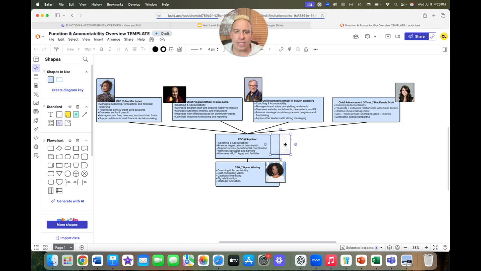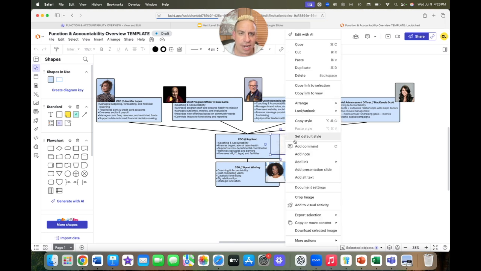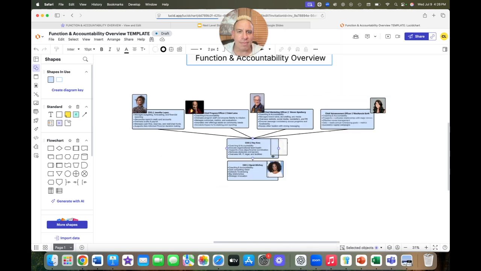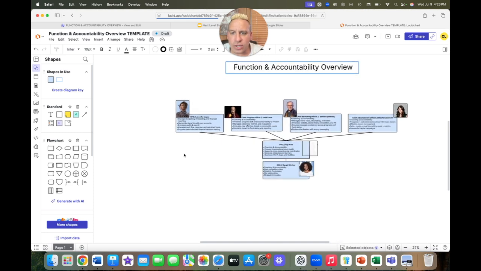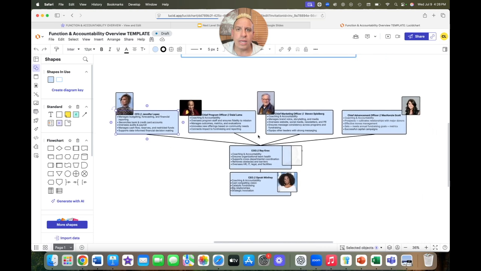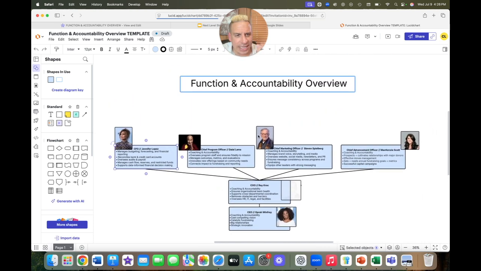You can add images of people very easily. I've got an image right there. For some reason, I need to arrange that to bring that back to the front. And you also have the ability to change these lines to dotted lines, to different colored lines. You can change all the colors of the boxes however you want. You click on a box, you go up to the color. It's super simple. You can undo it just by using the same undo function you would use in Microsoft Word or Microsoft Excel or PowerPoint. And yet this tool is the most customizable, the easiest to use of any org chart builder I have ever seen.